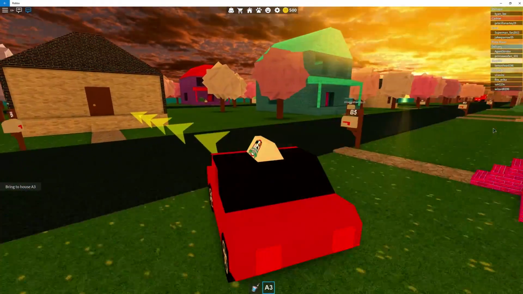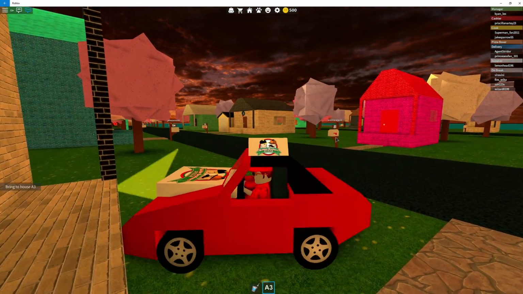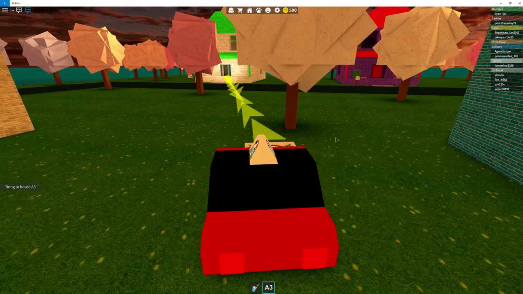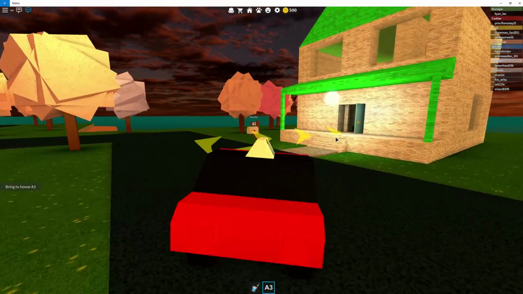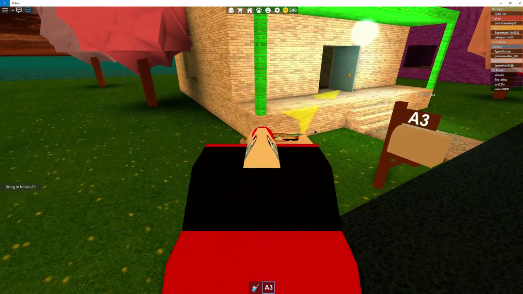Okay. All right, now what? I need to go this way. Why is there a pizza? I was supposed to deliver it to somebody else. Does it look like this is where? A3. Oh, I'm at A3.